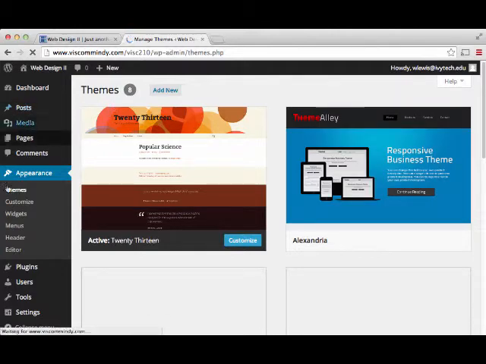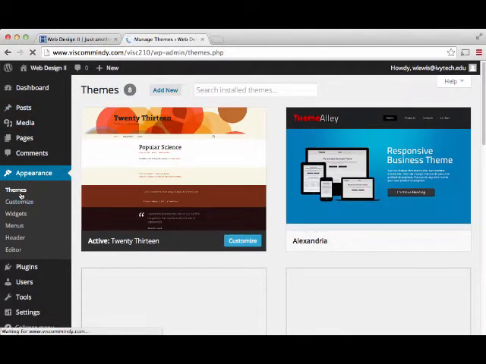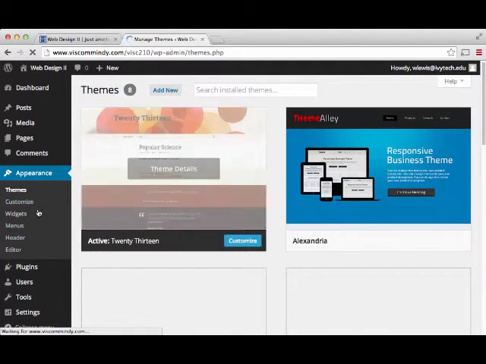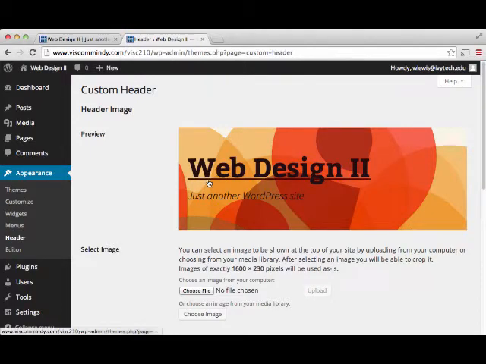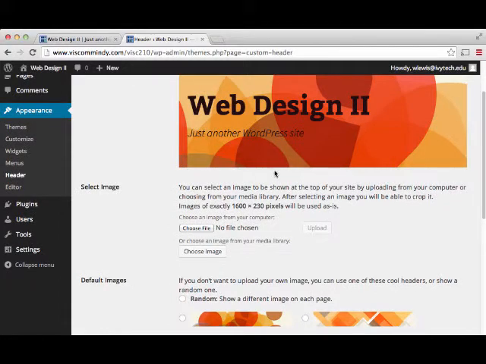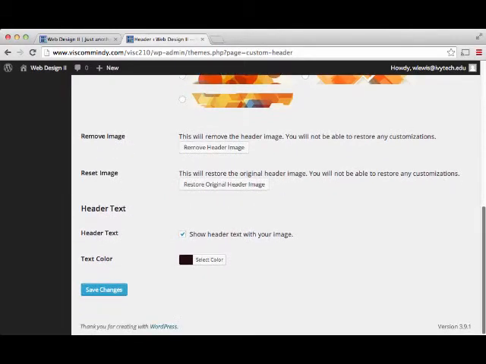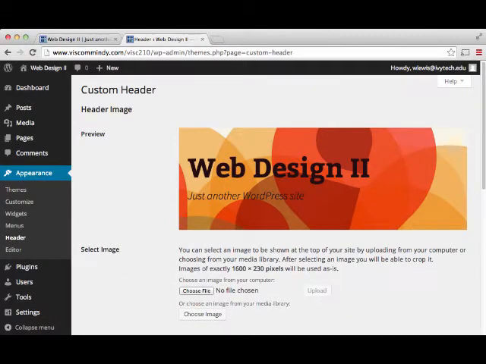For example, when you look under Appearance, I see Themes, Customize, Widgets, Menus, Header, Editor. You may see more or less categories here. Header, for example, typically lets you change the header image of your theme. When I go to that, and again, I'm on the 2013 theme, so if you don't see the header option here, don't worry, that changes per theme. It'll tell me what size my header should be, and it lets me choose the file and upload it and show exactly what it should look like. So there are many, many, many custom options per theme.